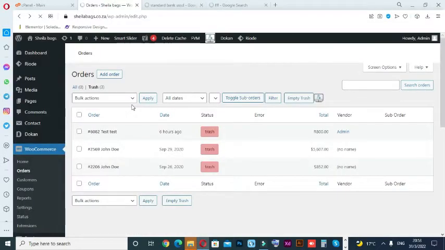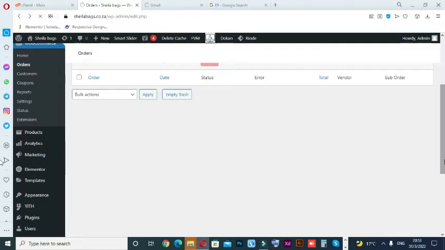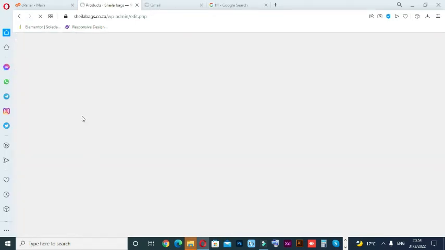Then I'm going to the critical component, which is how to upload your product. To deal with the products, you simply come to products in your left menu, and you see all the product components: all products, add new, categories, tags, and a lot of other things. So go through all those things.